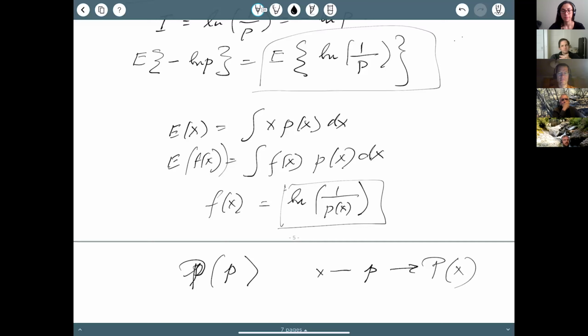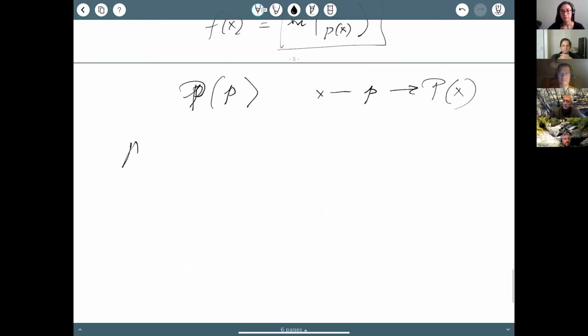My question would be, I think this should be done, but there is an assumption that the P of X for different values of X are sort of independent of each other. There is no dependency. But when you take the logarithm of 1 over P of X, you destroy the independencies, right? Because the logarithmic function of 1 over P of X may not keep those independencies in there.